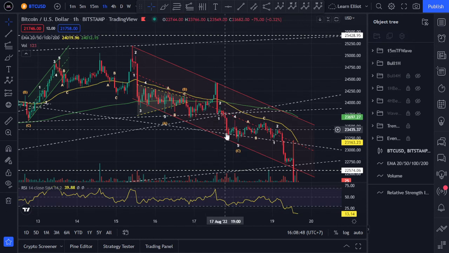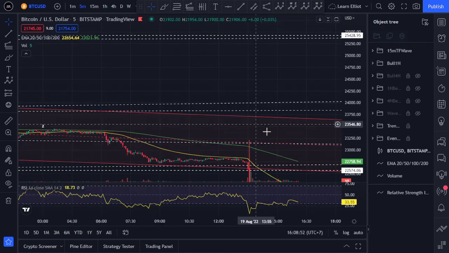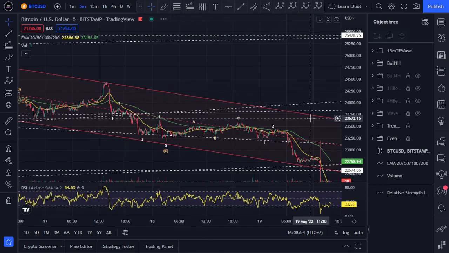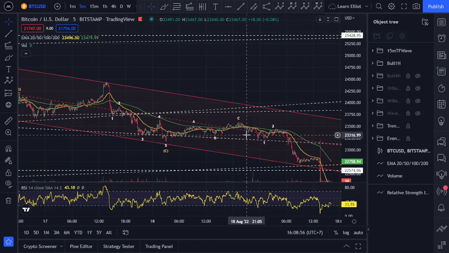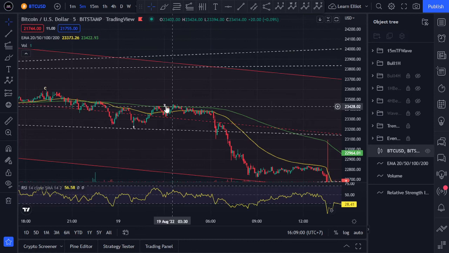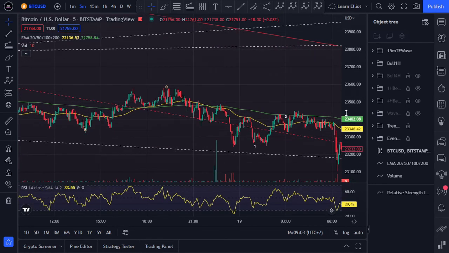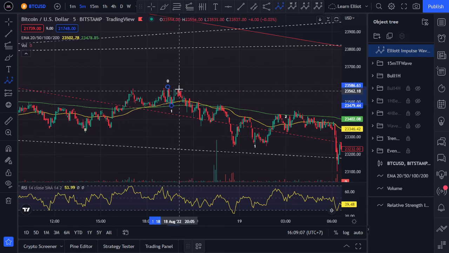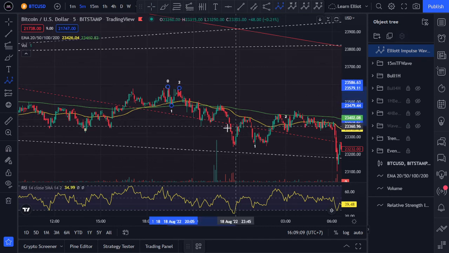Let's go to the 5-minute time frame first. Now we will see the 5 impulsive move from here. Let me show you, and this is actually the 5 impulsive move. We have this from the C point of view: a 1 here and a 2 right over here.